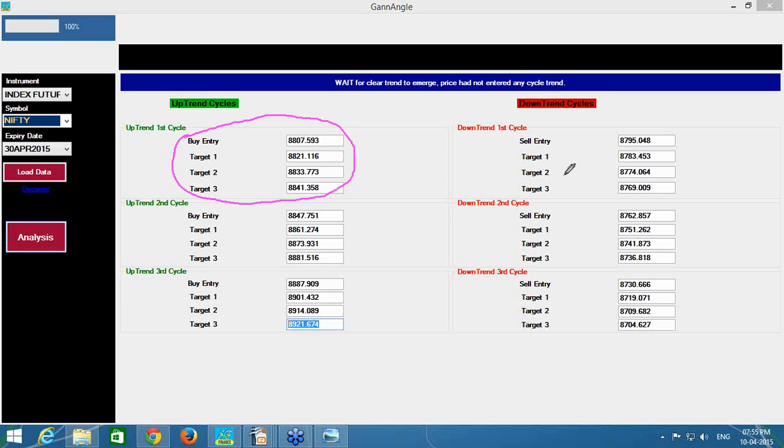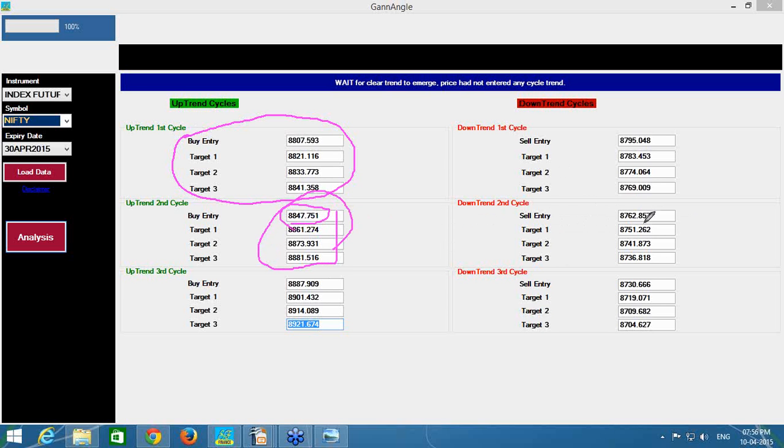Even if you are getting a chance to enter the trade in the first cycle, please wait for the second cycle to start. You still have the opportunity. Enter in the second cycle, the entry point. But once it enters the second cycle, your stop loss points will change as per the reading. When you calculate at that time, your stop loss and other things will change.